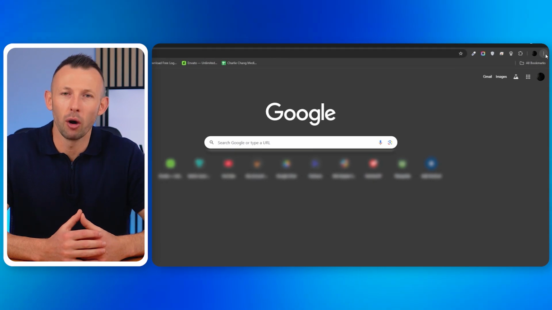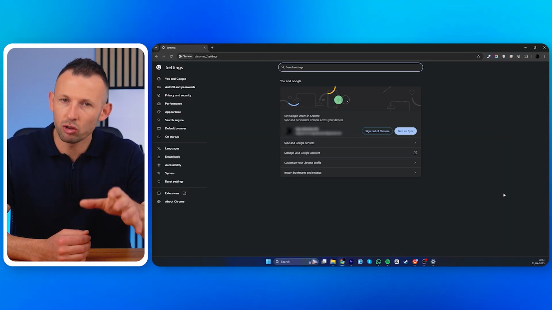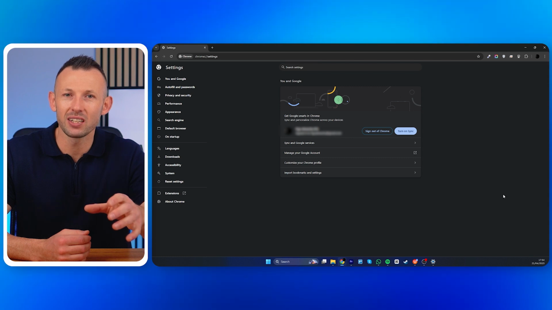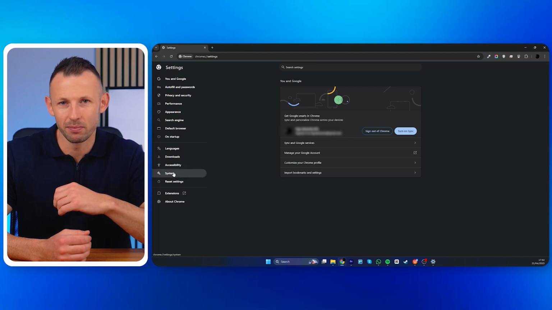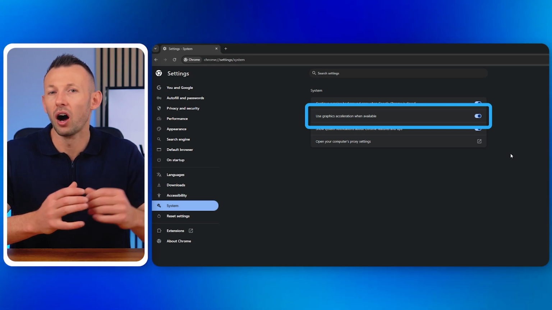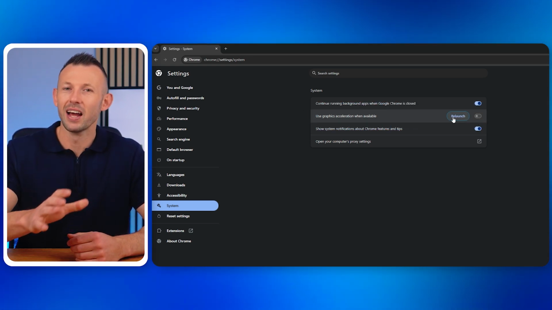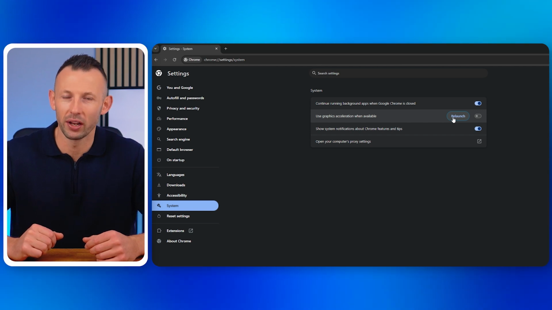Click on the three-dot menu icon in the top right corner and select Settings. Scroll down and click on Advanced to expand more settings. Under the System section, find the option Use Hardware Acceleration when available. Toggle this option off. Now go ahead and restart Chrome to apply the changes. After restarting, try playing the video in Google Slides again to see if the error persists.